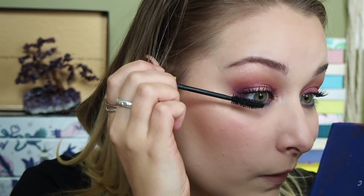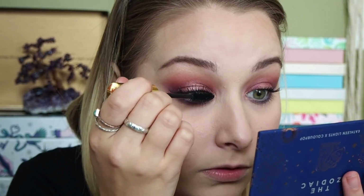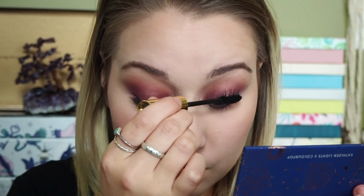I really love this mascara. It looks like I just threw some falsies on. She's like, just got back, here are my falsies. Just kidding, these are my lashes. This mascara is great. And they don't lose their curl 5 minutes later, like every other mascara I wear does. This one maintains its curl somehow. I think it's because it's such a light formula and it's so soft that it doesn't weigh them down, you know what I mean?